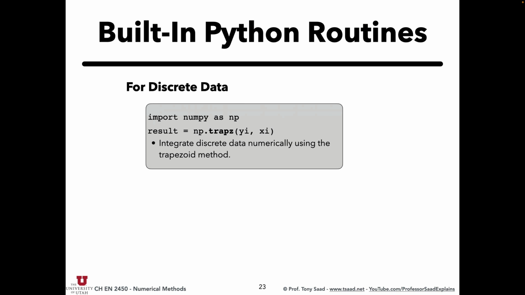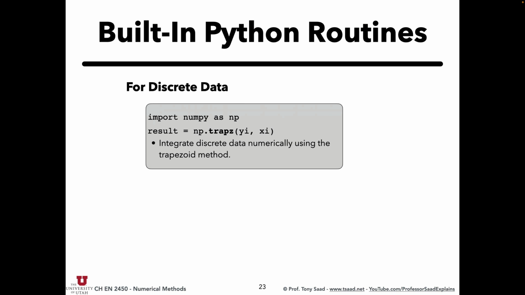Okay? You cannot use integrate.quad because quad is made for SciPy. If you haven't noticed already, SciPy is more focused on continuous functions, doing numerical things on continuous functions, solving a nonlinear system of equations, right? Optimizing with regression, or a model, right? Curve fit, and quadrature. But it doesn't do it on discrete data. For discrete data, the built-in routine in Python that we will use is called trapz, and it comes from NumPy.